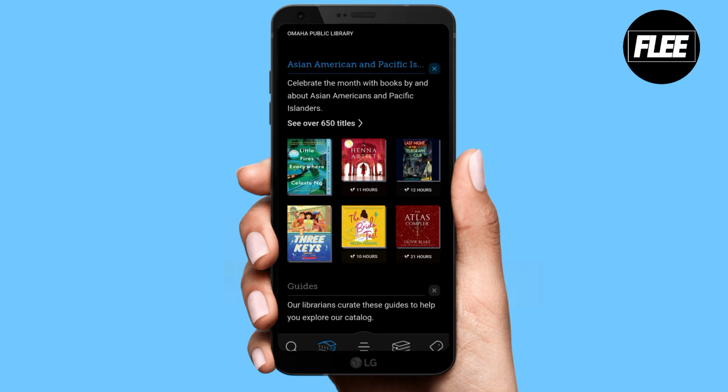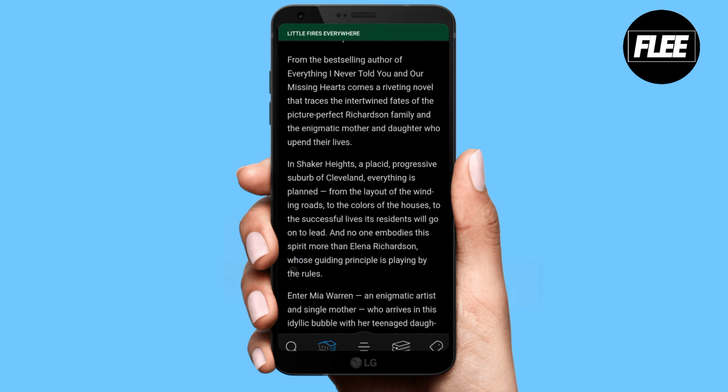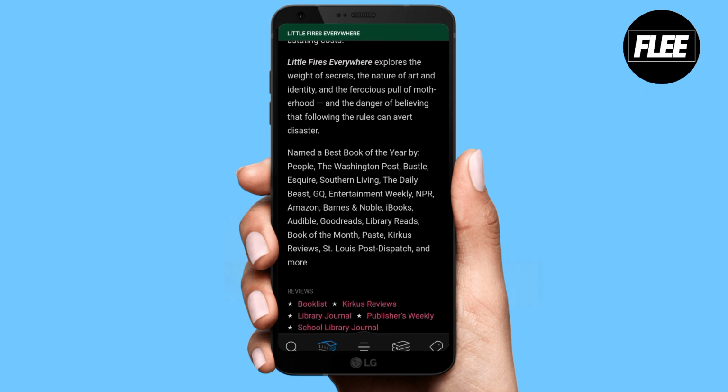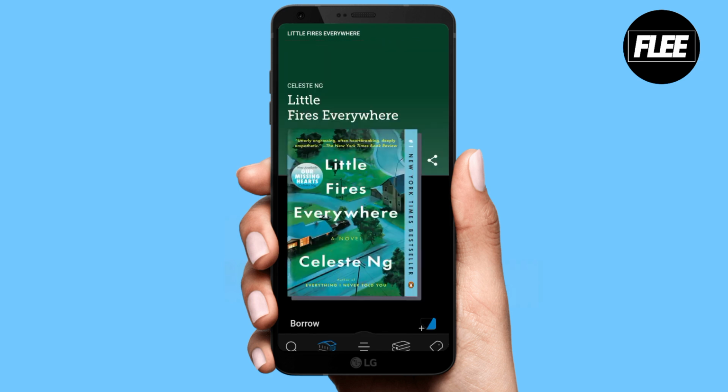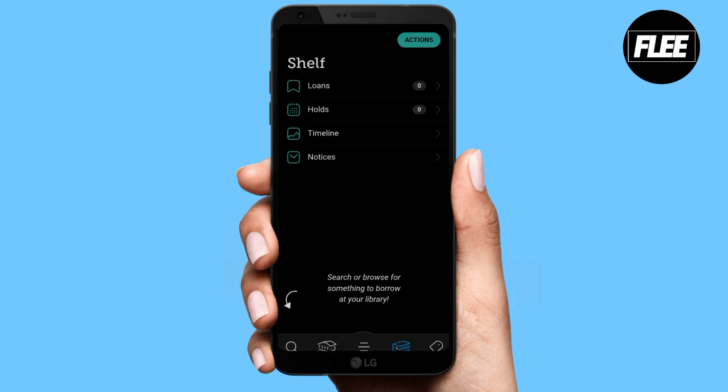Like this book, you can read it simply in this menu. As you can see, the book is readable right now, so you can click on more and keep reading it. This is how you can get a book. This is how you can select a library, and this is how you can create an account on this.